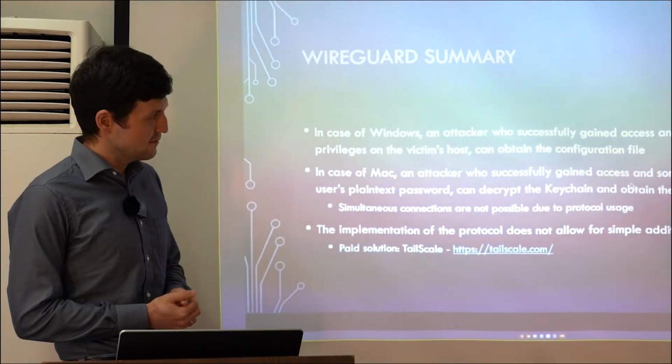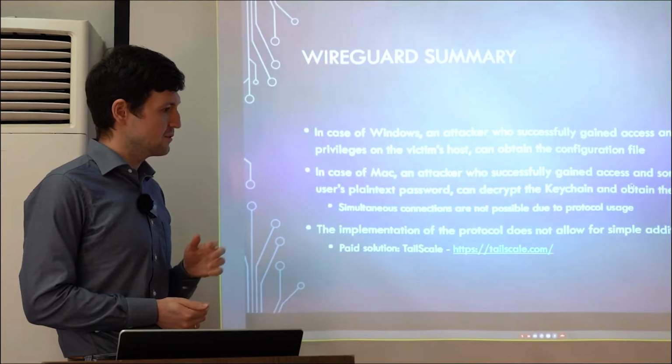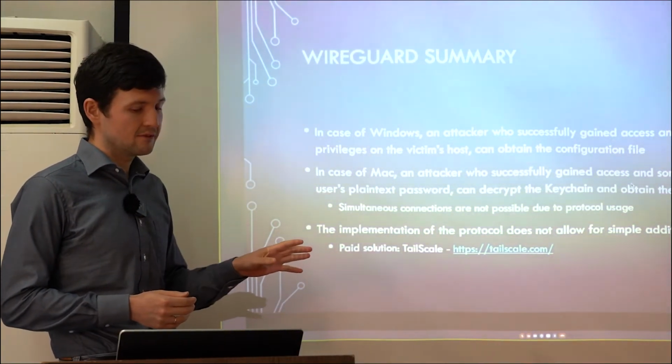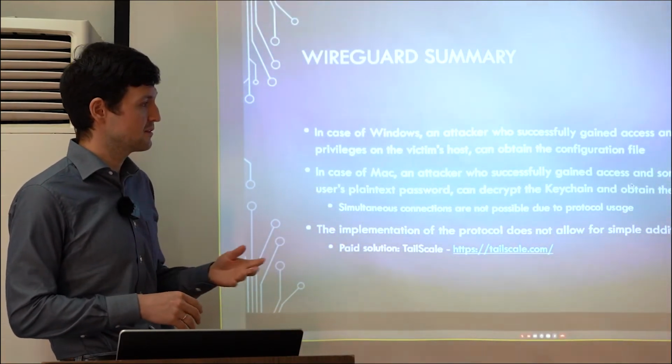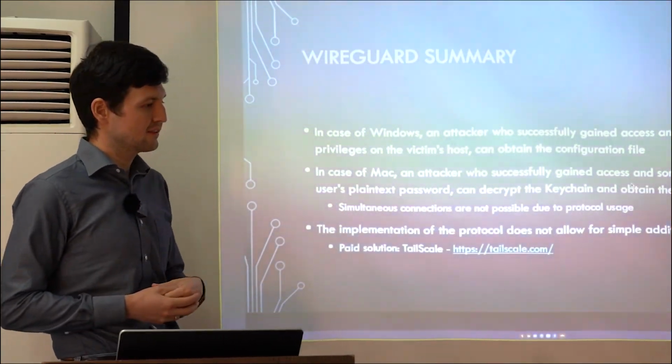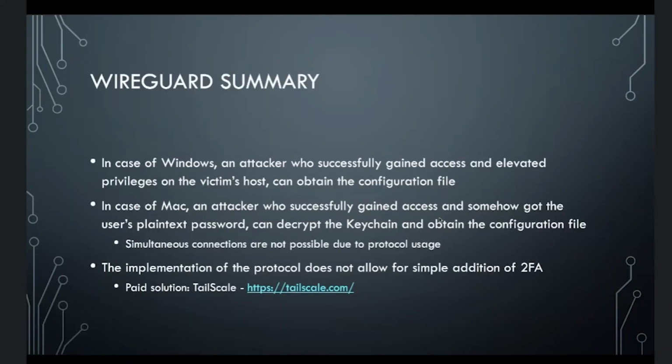The good thing for WireGuard is that even if you steal the config file, you can create a simultaneous session to it. If you establish the connection, the user will be kicked off, and if they establish the session, you will be kicked off. So you just need to wait until the user goes to sleep, for example. Yeah, but WireGuard is a very good solution in terms of speed.